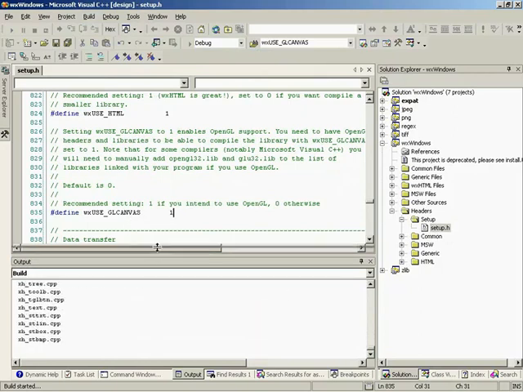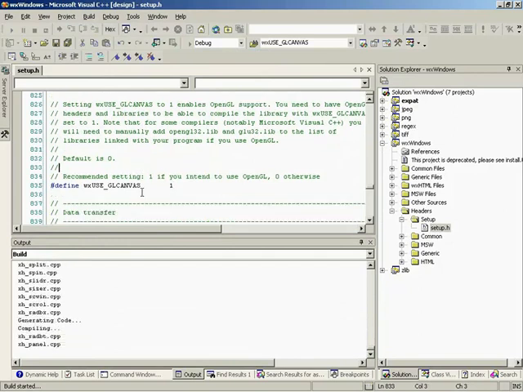And so let's just let this continue. Another thing I would like to mention is that by default, pretty much everything is supported besides OpenGL, which means that the library is going to turn out to be rather large. And for the release build, you may want to go through this and remove anything that you're not using in that project, and that'll make the file size in the end a lot smaller. And that's very nice. So let's just give this a second. Yeah, it's just about done.